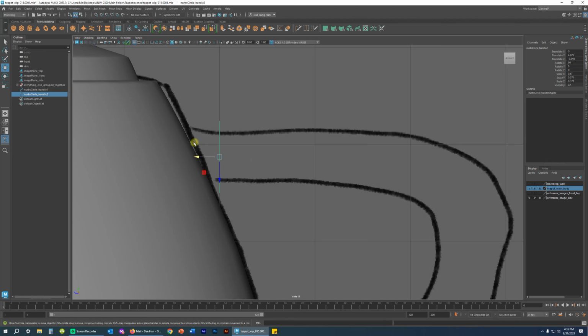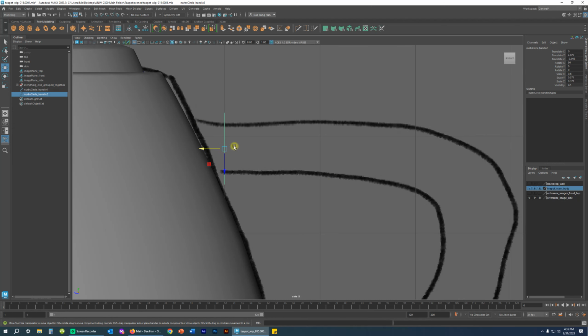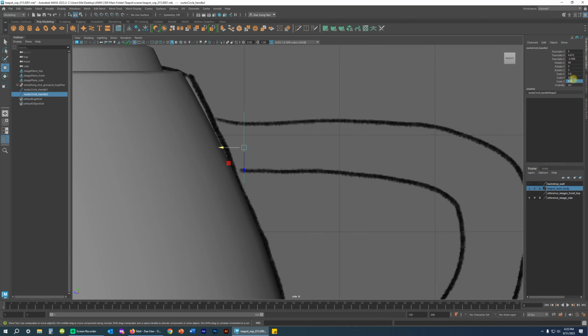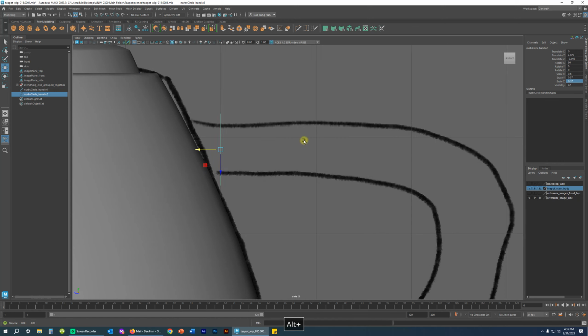And I know how there's variances in the sizing, but for now I'm gonna keep it like this. So you know what? Maybe Y and Z I'm just gonna make it 0.37. In case you're the type that likes to punch in numbers, right? And remember, be in the channel box. Have your item selected.